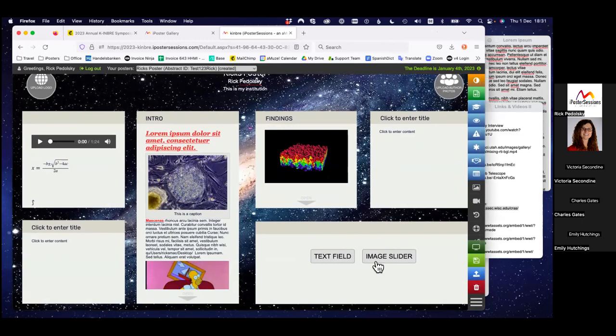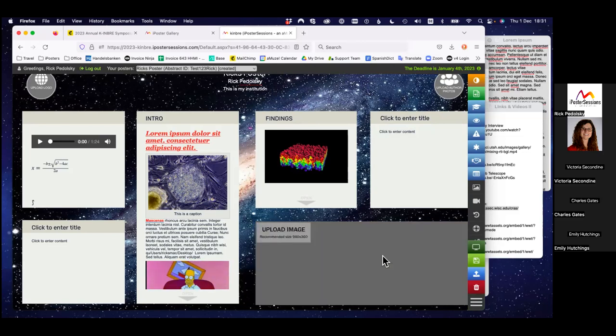This is the slideshow. You'll see that there are two templates that allow you to add an image slider. You can choose to use this as a text field in which it's just like all of these, or you can use it as an image slider. And when you click on that button, you'll see this symbol to upload an image.